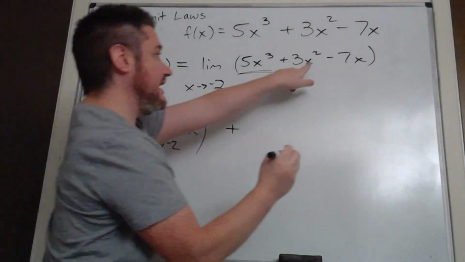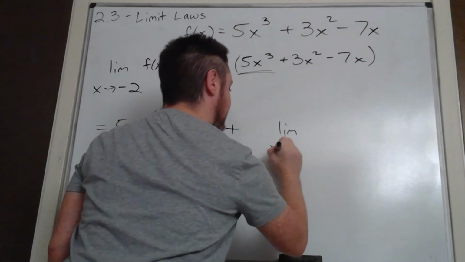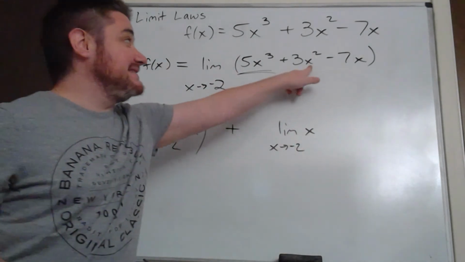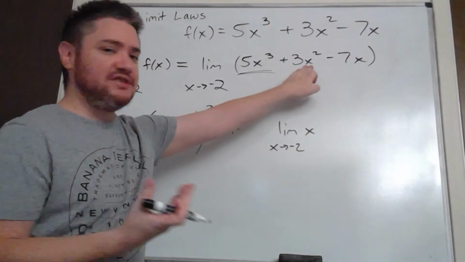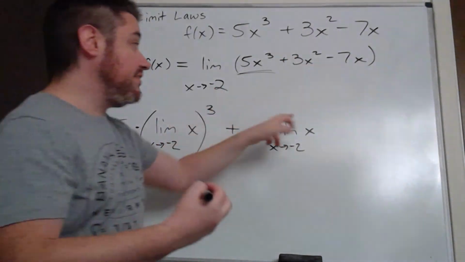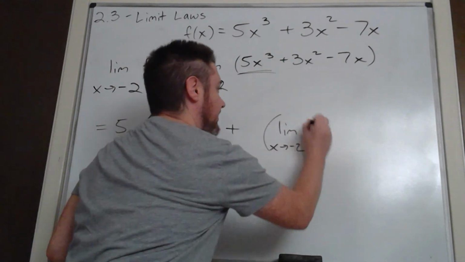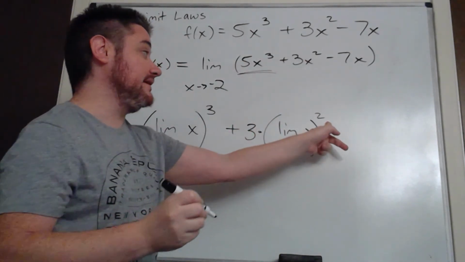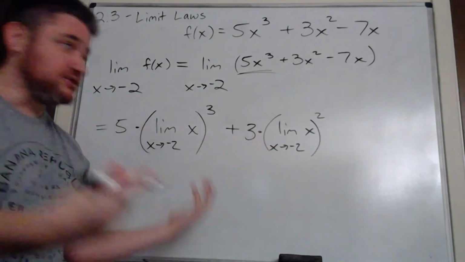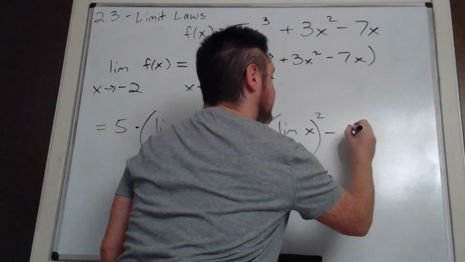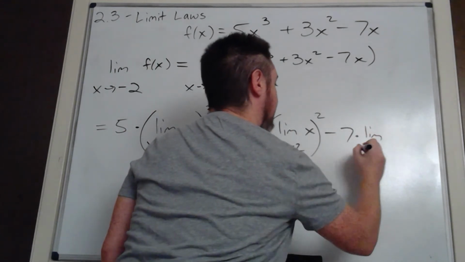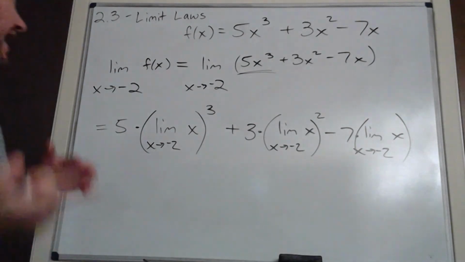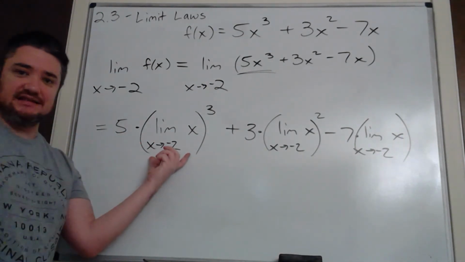The next term, simply what I'm doing is I want to take the limit as x approaches negative 2 of just x. That's the idea right there. Breaking out that most fundamental function within there. Well, then that x is being squared, so let's square the limit. And then it's also being multiplied by 3, so let's multiply the result of squaring that limit by 3, and so forth. And then the last one would be minus 7 times the limit as x approaches negative 2 of x. All right. And so now you notice the limit statement is as simple as it gets.